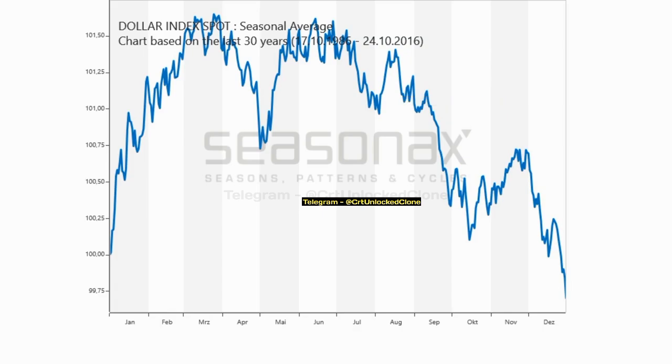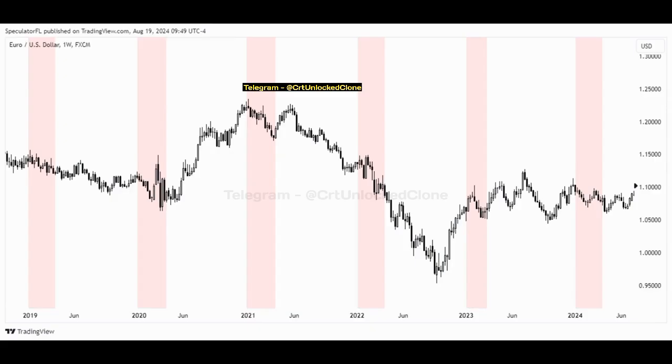So if you are trading Euro USD or GBP USD, then you're going to be using the inverted information from here, right? So here it shows that the dollar forms higher prices from January to March, which means that on EU it will form lower prices, right? Now moving on, right here you can see this Euro USD weekly chart, right? And these rectangles represent the first 3 months of each year from January to March, right?